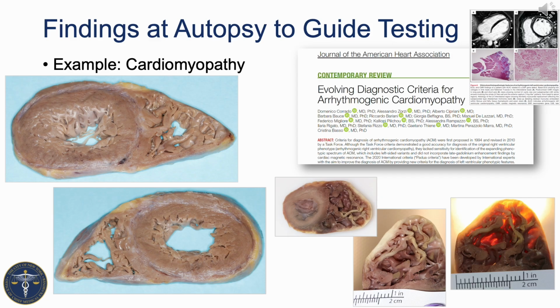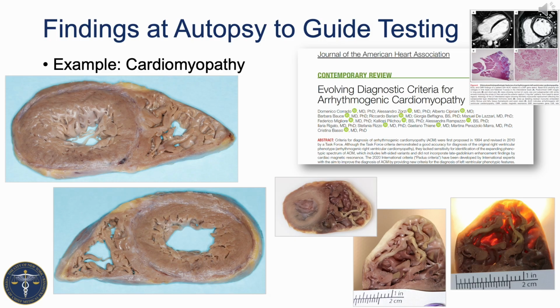In all of these cases, the history and autopsy findings can raise a red flag for the medical examiner that the case may benefit from molecular testing. In cases of cardiomyopathy, it is likewise helpful to be familiar with the gross features that can result in sudden death in young people, and even in cases where the medical examiner may not immediately recognize the entity. Recognition that the heart is abnormal and that the case may benefit from cardiac pathology consultation can still support identification of the correct diagnosis.